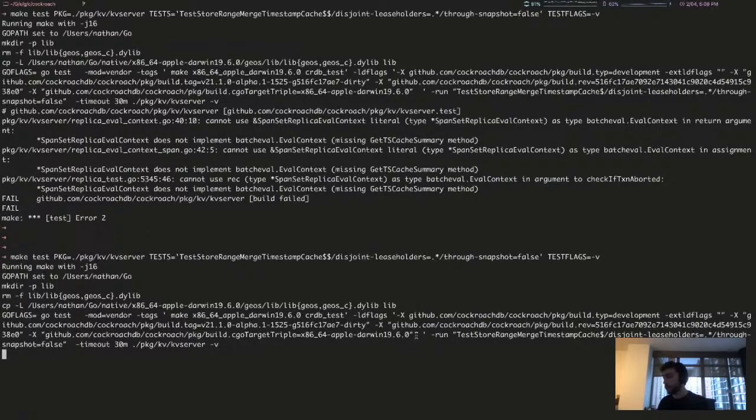But it means that a leaseholder also has a pretty special role in coordinating operations, and so it needs to make sure that if it does something, it tells everyone else about it if it's going to hand over control.